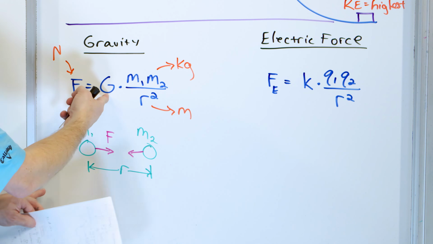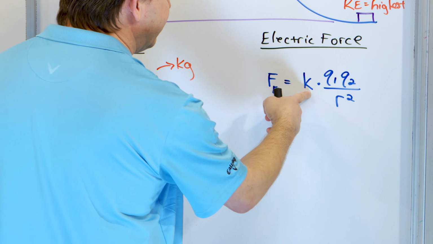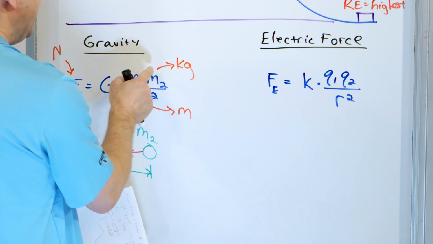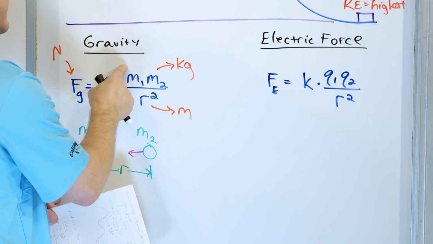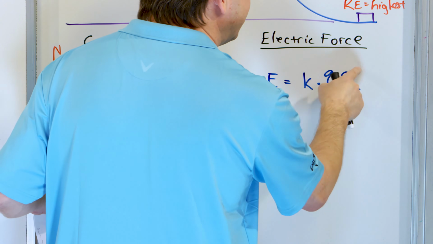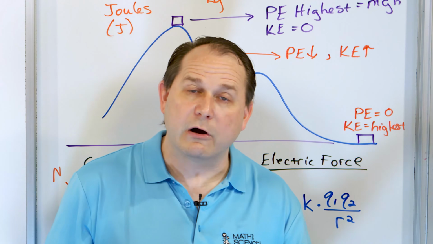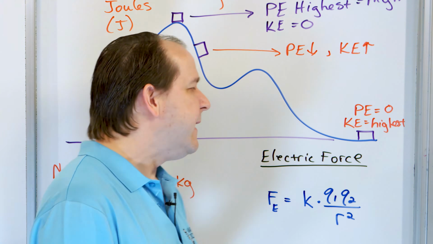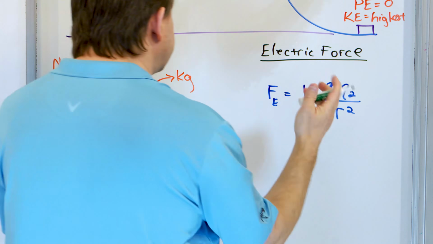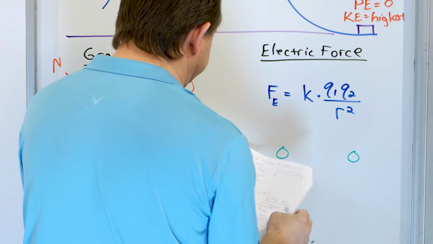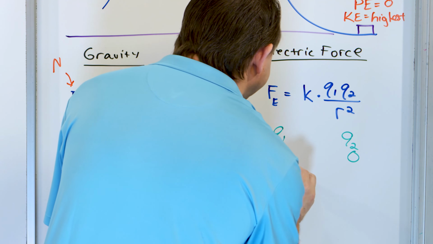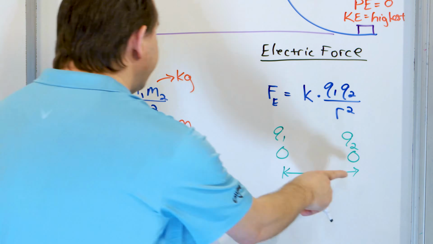G is called a gravitational constant. It's just a number. K is called an electric constant. It's just a number. R is the distance between the objects in meters. Here, because it's gravity and it's always attractive, it's related to the mass of the objects, how much of the object we have. Here, it has nothing to do with the mass. It's just how much charge. An electron has a -1 charge. A proton has a +1 charge. But the actual form of the equations is exactly the same. So let's draw particle 1 and particle 2 like this. This will have some charge on it, like an electron or proton, and the distance between these is R. So the diagram is the same.